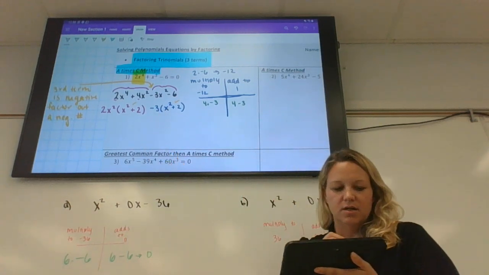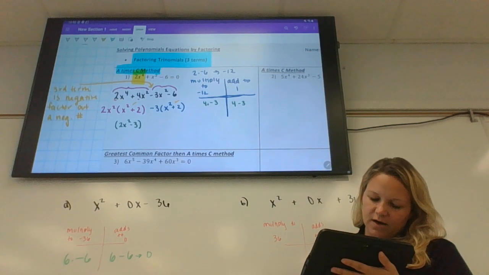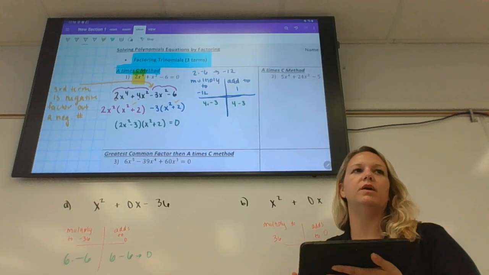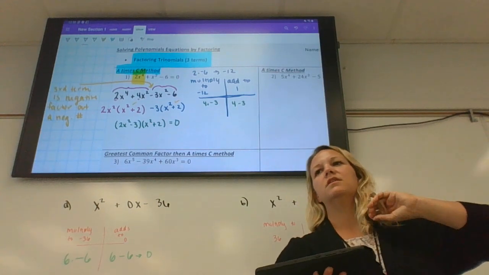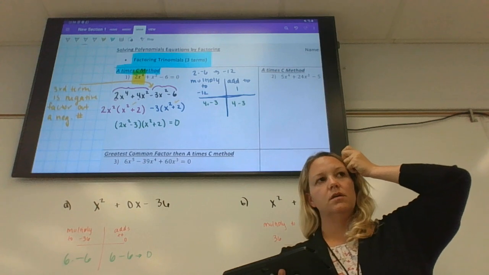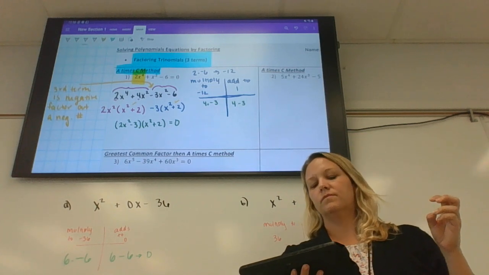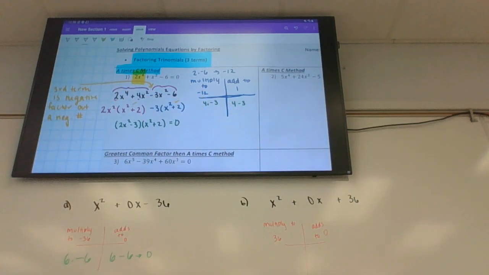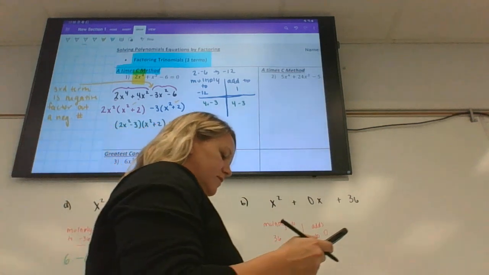So we'll move forward with bringing in the GCFs together and keeping one matching set. Yes. So before, if I remember correctly, wasn't that our final answer? Yeah, so if it just said factor, you stop there. If it says solve, you're going to take both of these, set them equal to 0, and solve.